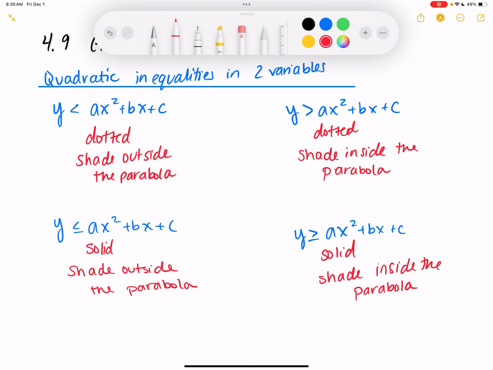Now, if there was a negative sign out front, what I mean by that is that the shading is going to be opposite because it's now going to open down. So I would say pick a point that's within that and check it and make sure that wherever you're shading is a point that actually works with your given situation. I'll make sure we have an example like that, but just wanted you to have it for reference.